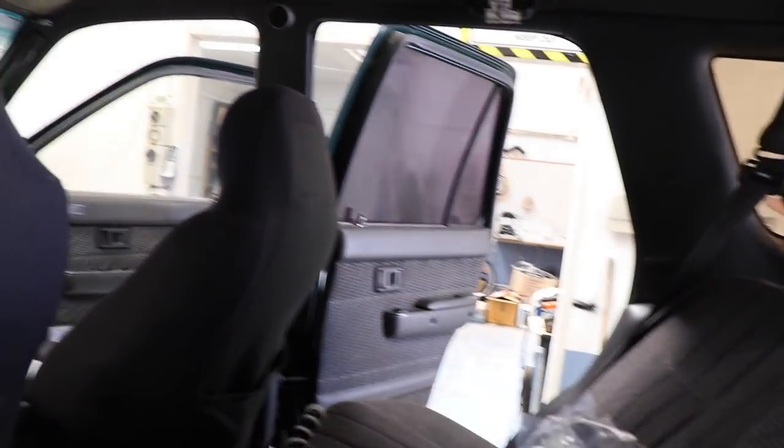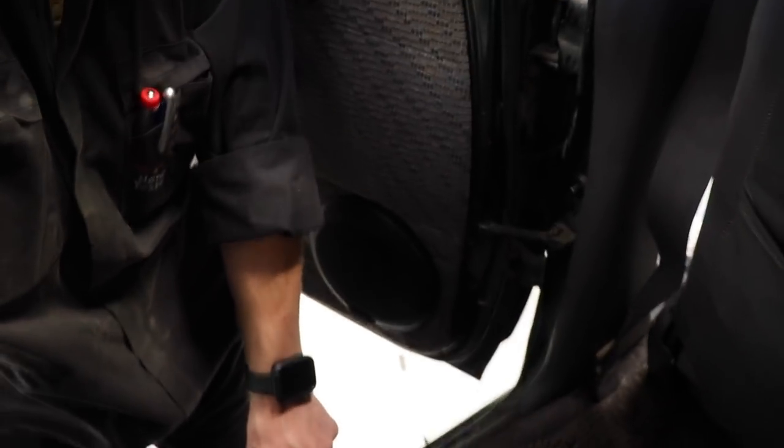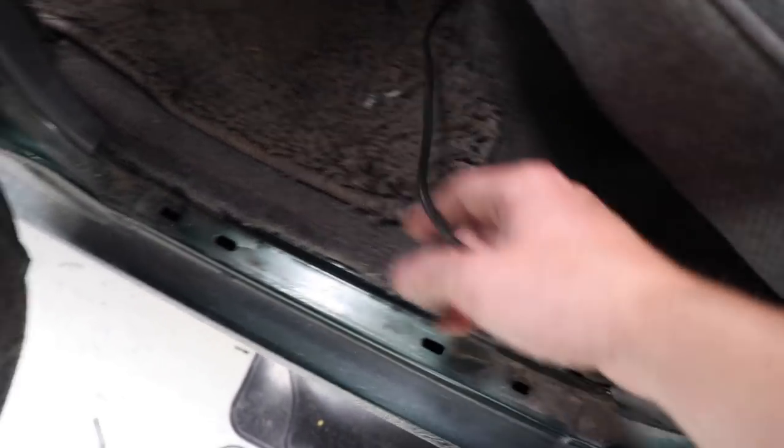Oh, I can't close that yet. I haven't put this trim back on yet. I probably could, but for the rear right one, for the wiring for that, unfortunately what they did for these rear speakers is the factory wiring runs both of the sides. Both the channels are down this side here. So under here where I got my rear left speaker wires, the rear right ones were also there. So what I did was I chopped that, and I soldered on a nice big long bit of speaker wire so that I can run it probably under the seat, back forward and then up through the door.